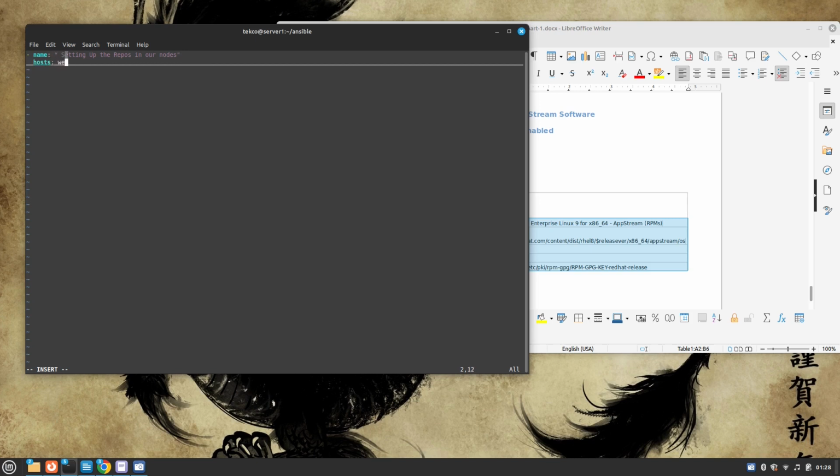Hosts going to be webservers. Become is true. Tasks. First thing is name. You can call it setting up a base repo. This is the first task.